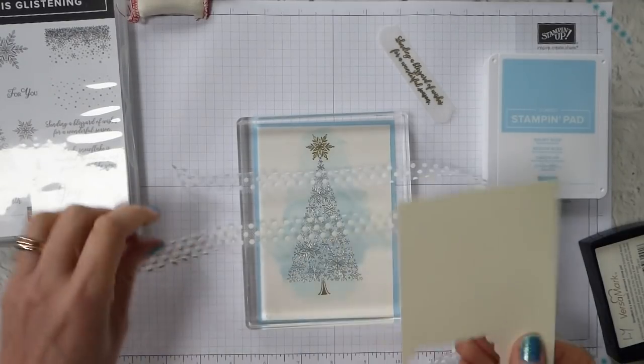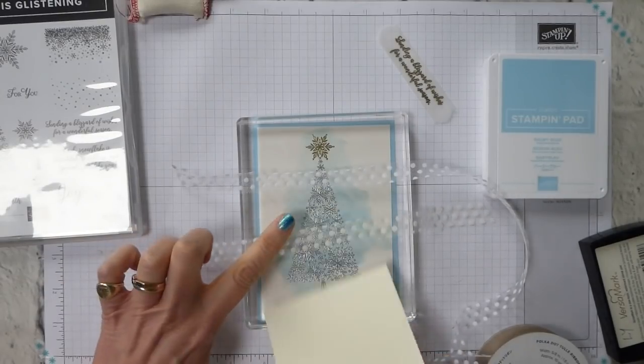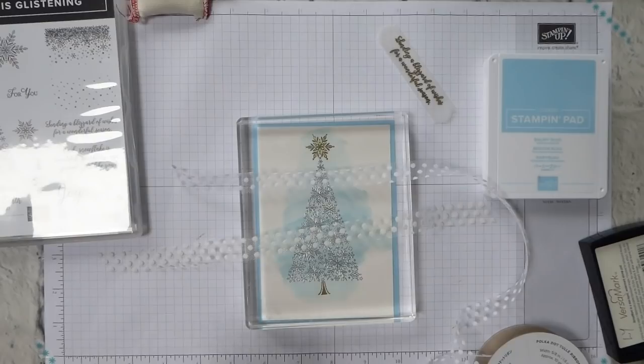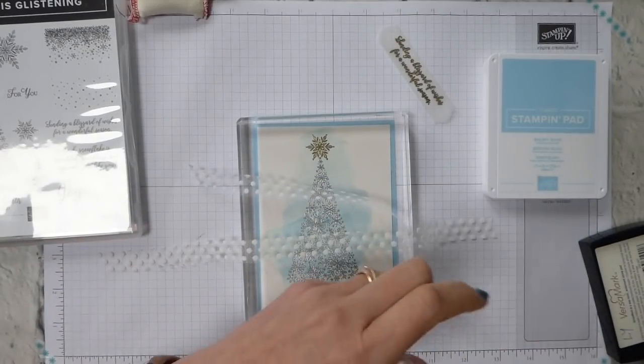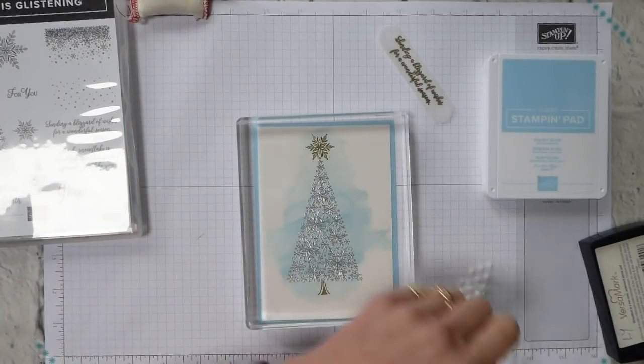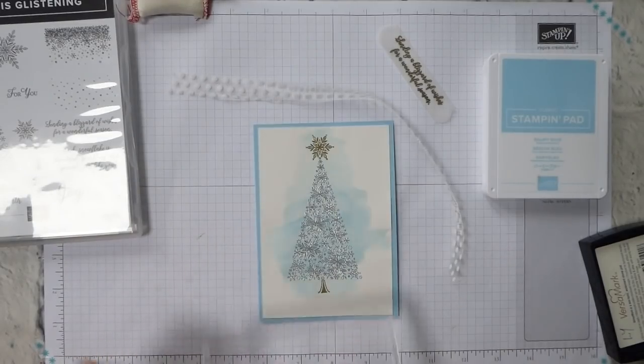There we go. So this is Very Vanilla, and because the shimmery white cardstock isn't quite white, I felt that the Whisper White was too bright a white. So for this particular technique, because I was using the shimmery white card, I've gone with the vanilla polka dot. So that's just to explain why.